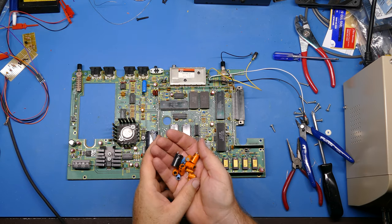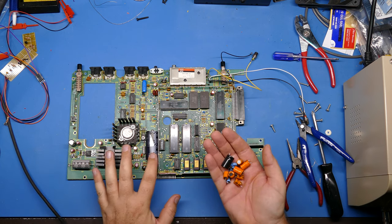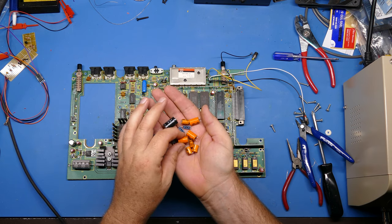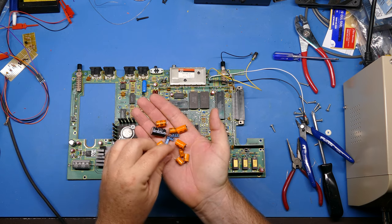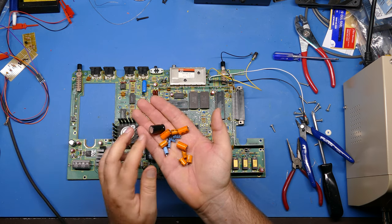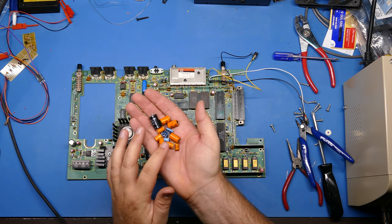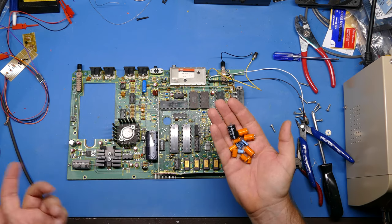Well, I've desoldered and recapped the board as much as I can. This big one here, and this big one here I can't do, and there's a bipolar right here that I don't have that value for. But here's all the stuff that came out of there. Like I said, these caps, they don't look bad necessarily. It's easy to tell if they're leaking or swollen, but if they're just dried out, that's actually kind of hard to tell. Most likely they're good, but these are only rated to last maybe 25 years, and it's been 40 years. So it's a good idea to get rid of these, I guess, anyway. But I will order the replacements for this one and this one and this one and change those out when they come in the mail.